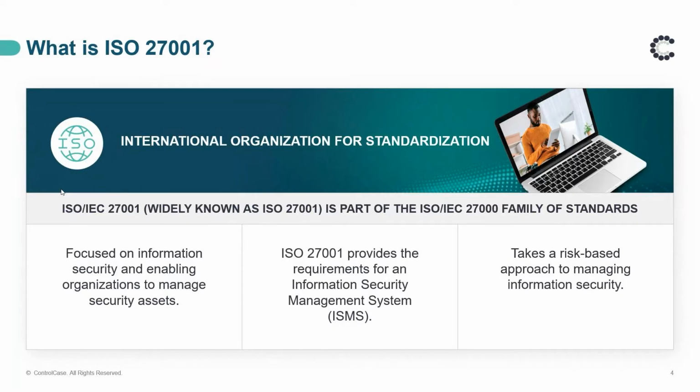27001 is specifically designed to help organizations establish, meet, and maintain an effective framework of policies and procedures and its implementations to manage the confidentiality, integrity, and availability, the CIA triad, of their information. This is done through a risk-based and systematic approach. A key takeaway from this slide, the three prime objectives of ISO 27001 would be to create and maintain an ISMS, an information security management system, have a very standard organized risk management approach to evaluate and mitigate your risks, and continual improvement of your ISMS.